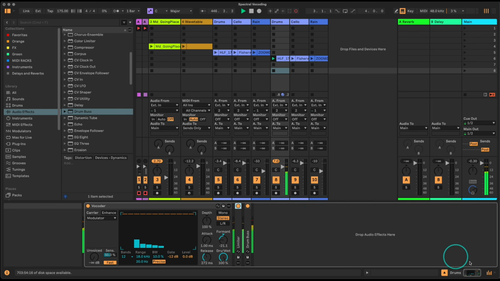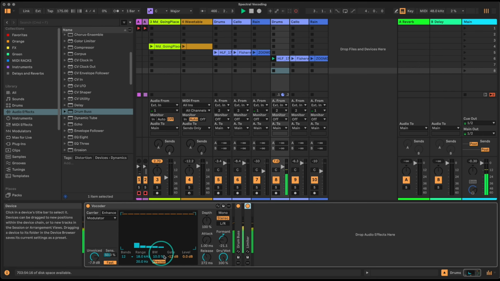Super cool. And we have this unvoiced thing here. So what this does on a traditional vocoder is it lets all the sibilance through, all of these kind of sounds. So this is going to let through a little bit of the transients, I think. This is kind of fun. Bring that back a bit. Gonna put the limiter at the end after the drum bus actually. There, that's a bit better.